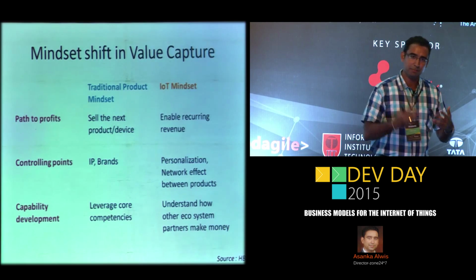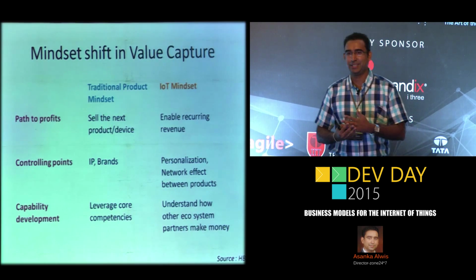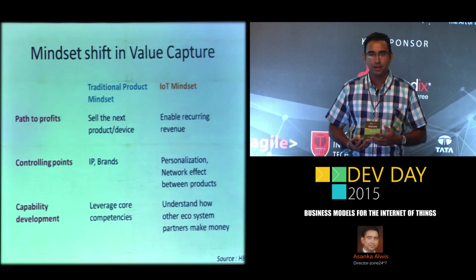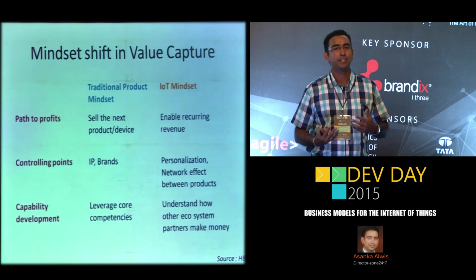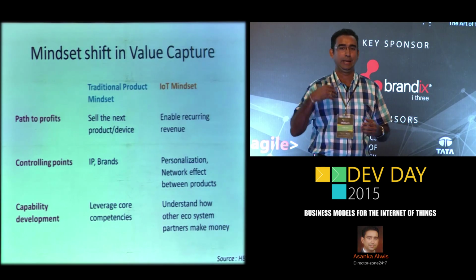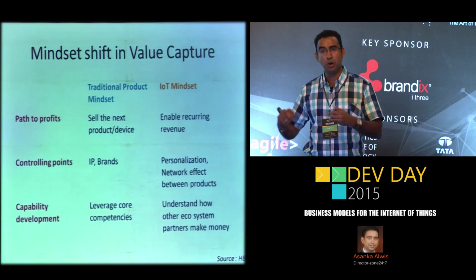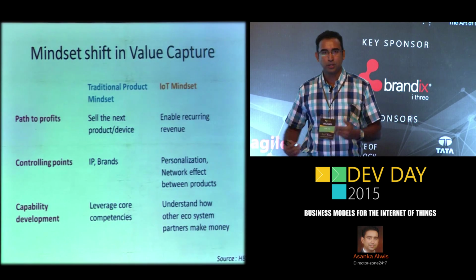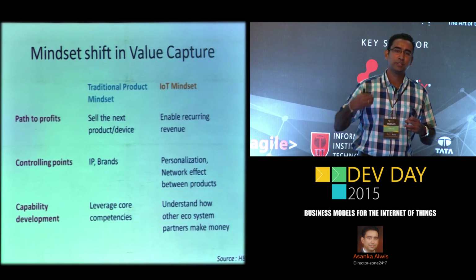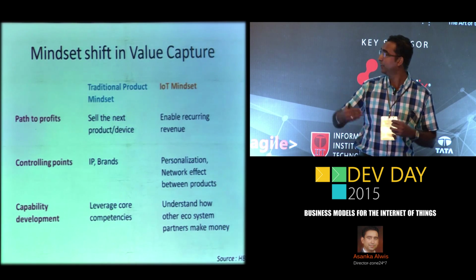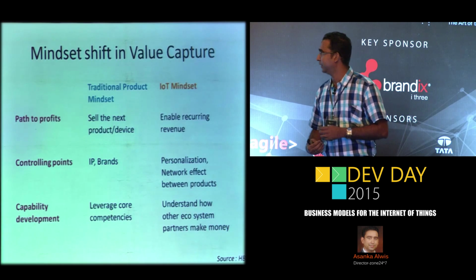Now, if I take the same TV example, I'm sure you have seen smart TVs. There are a lot of applications or other services that you can embed into it, so that while you are watching a movie, you can see what's happening out there. Likewise, there will be different services which could integrate, which will give you the recurring revenue part of it.